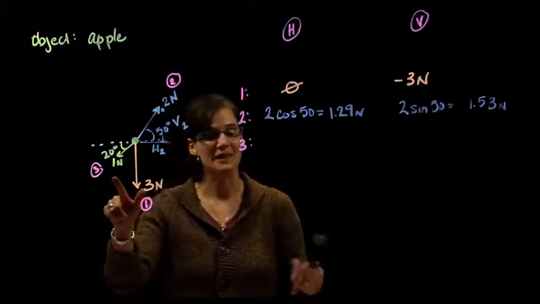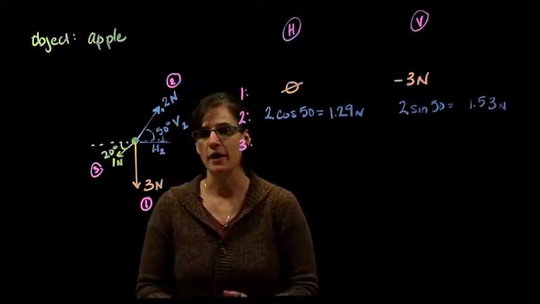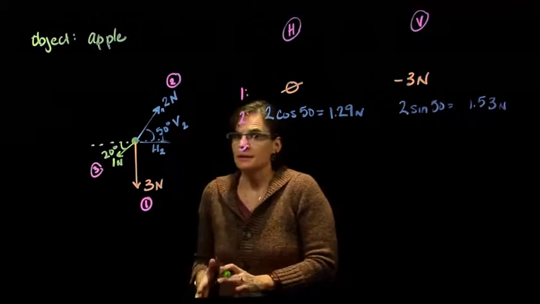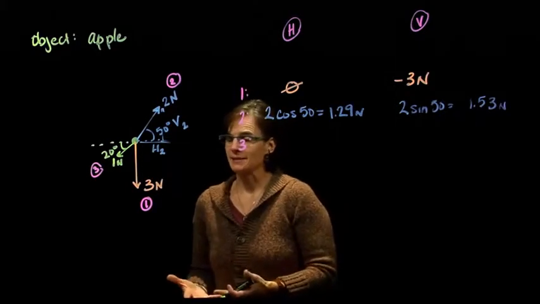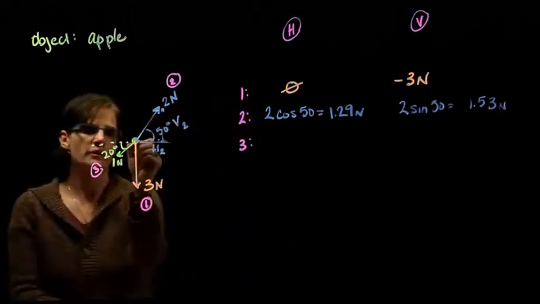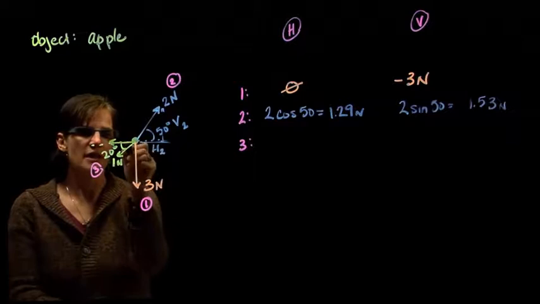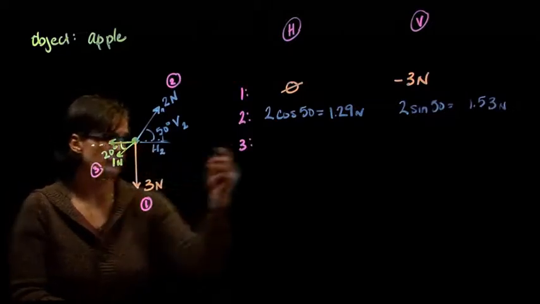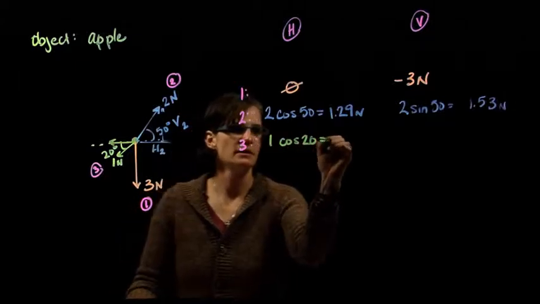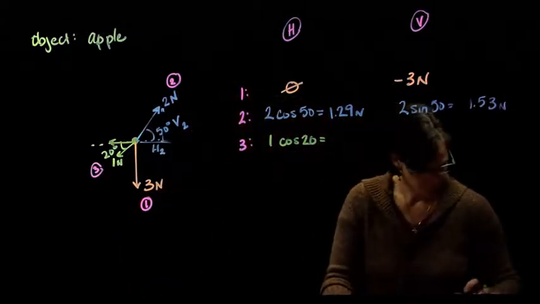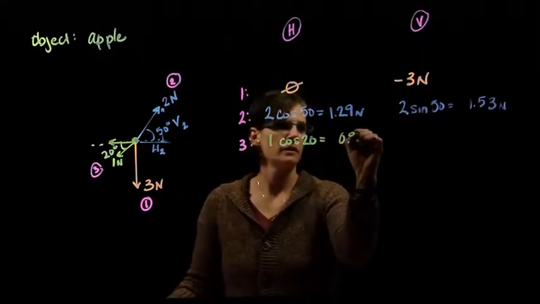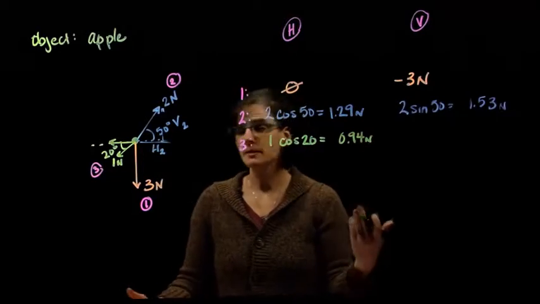That's contributing to the net force on this object as well. So vector number 3, my angle is given 20 degrees down and to the left. That's with respect to the negative x-axis. So for my horizontal component, here's my horizontal component that is adjacent to my angle of 20 degrees. So I will use 1 times the cosine of 20 to get my value. And I find that that's 0.94 newtons. Do I expect it to be positive or negative?